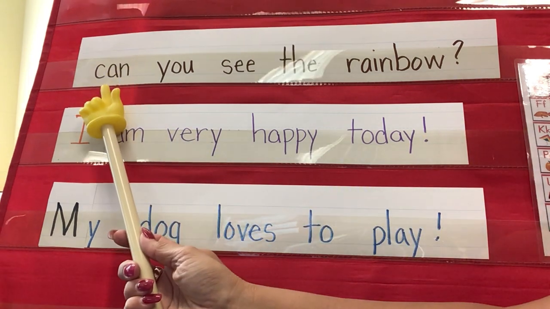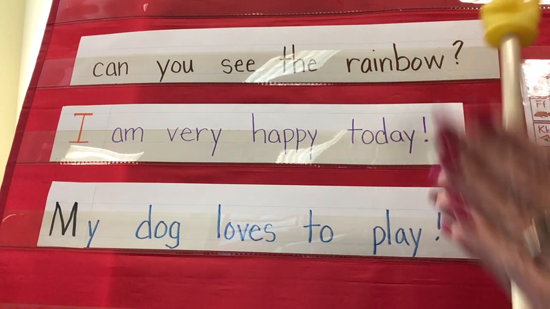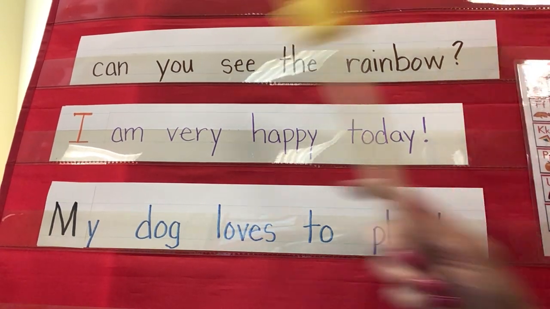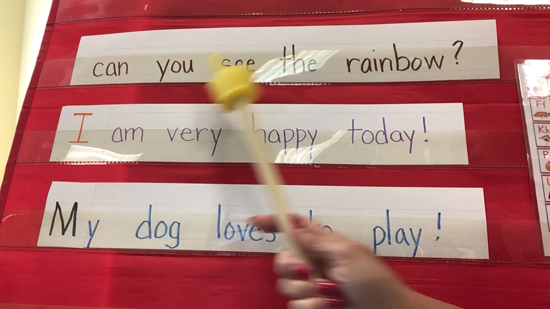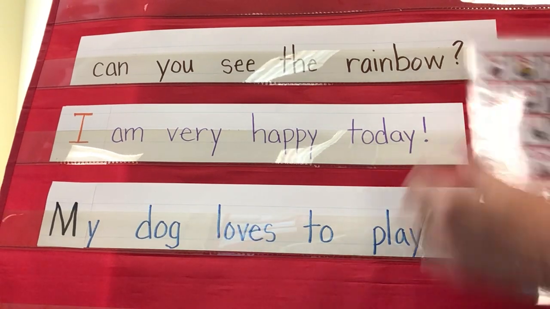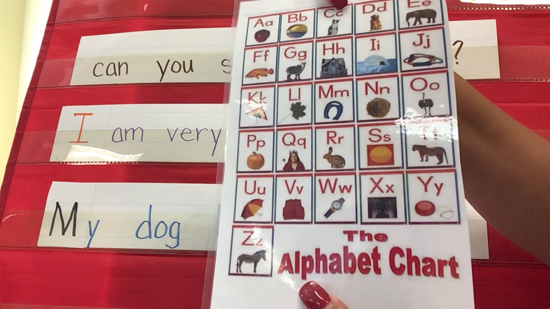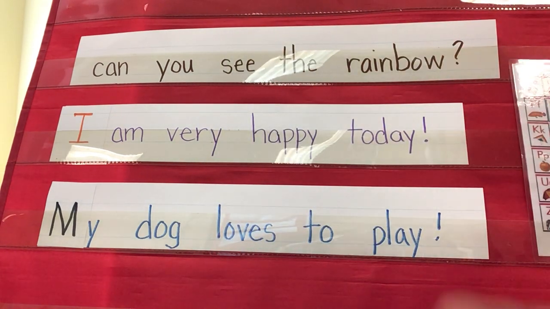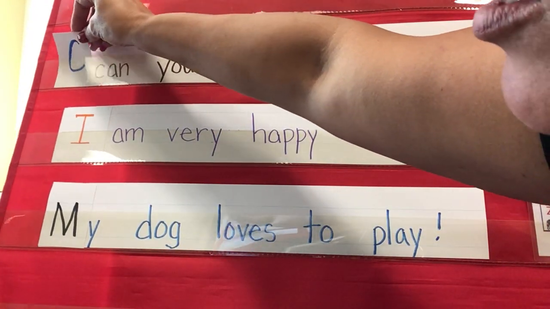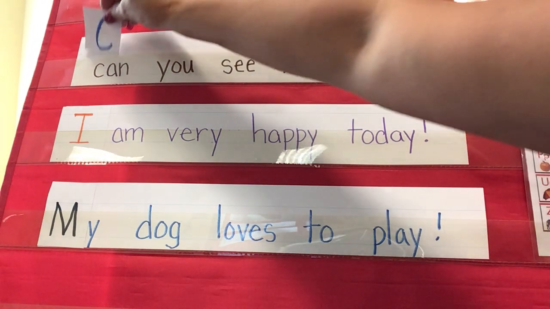Let's read the very last sentence. Can you see the rainbow? That's a compound word, isn't it? Rainbow. Good. And that is a question mark. Very good, boys and girls. Can you see the rainbow? There are 1, 2, 3, 4, 5 words in that sentence. The first word, it has a C, and if you look, we talked about some of those letters look exactly the same, but one's big and one's small. Let's go ahead and see the difference. If you look, there is a difference. Oh my goodness. Oops, hang on just 1 second, boys and girls. I made a little mistake when I made that one.